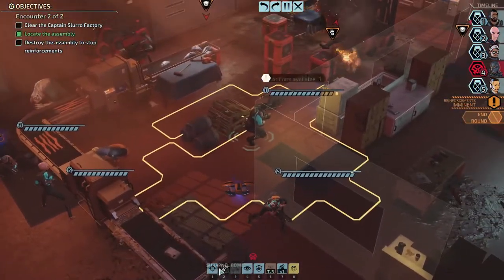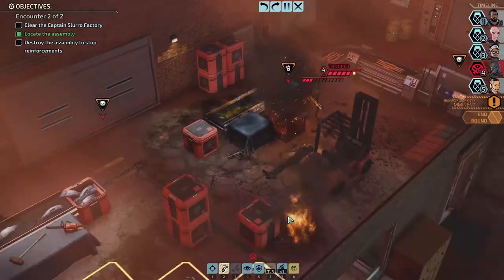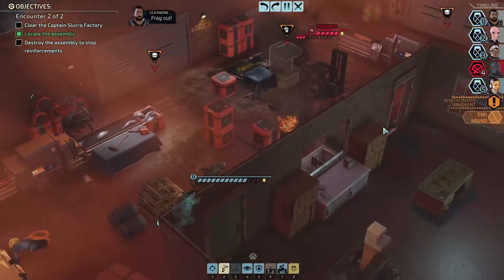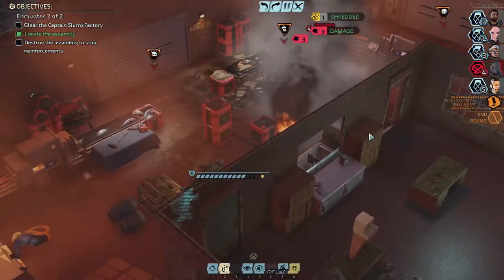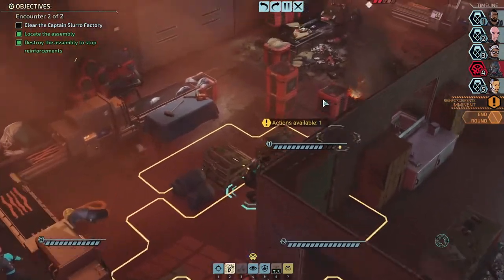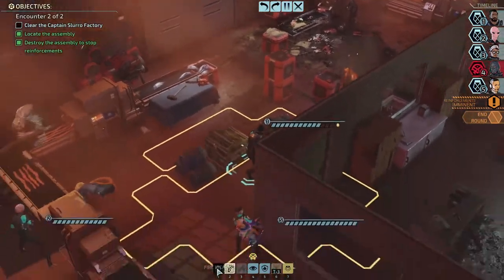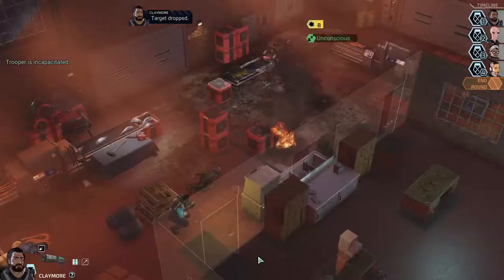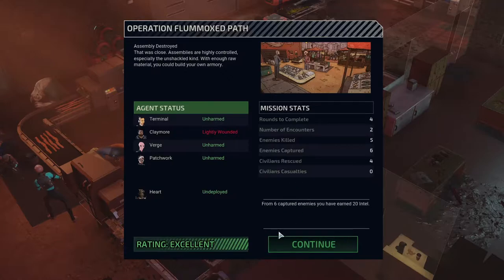Traversing. Okay, you can take the shot. I guess not actually. How can you not see that? Whatever. Throw a frag grenade. Yeah, let's throw it right there. Frag out. Alright, their armor got shredded. Slurry Factory. So now I just need to hit this shot and I should be able to leave, right? Target dropped. Alright, good shit. Great hit. That was another little quick one. Only Claymore got shot and only for a little bit too, so that's pretty good.